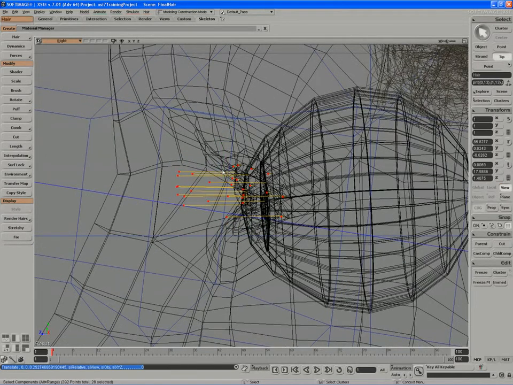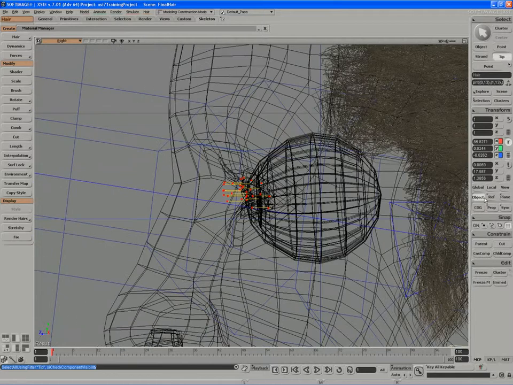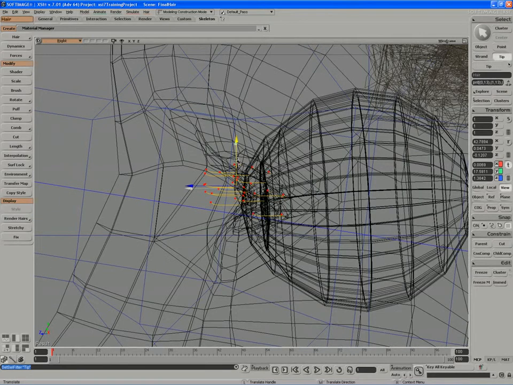At this point, I can take the remaining hairs that I've got, the long hairs, I can scale them in a little bit because we don't want our eyelashes to be too long. And if I hit Control A and select all of my hairs, the next thing I'm going to do, if I just go back to a view mode, is translate the hairs up in Y, which is going to give me a bit of a curl to my lashes. In fact, I could do something like that. There we go.